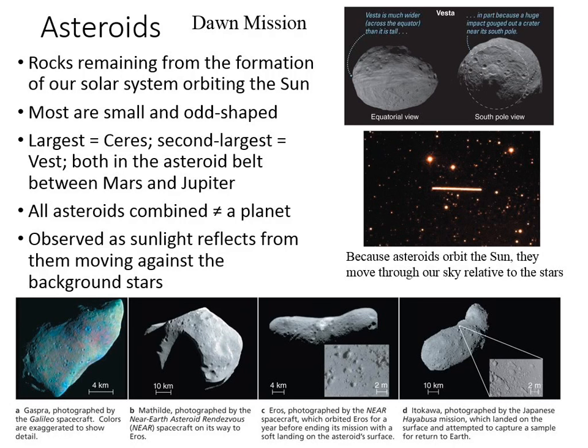Let's see, what else? I was going to take you right quick to Dawn. Dawn is a NASA spacecraft that first visited Vesta and is now orbiting Ceres. Ceres, C-E-R-E-S, may ring a bell. Ceres is the largest belt asteroid, and it's another dwarf planet. Let's see if the internet's working. Actually, no, I don't think it is.